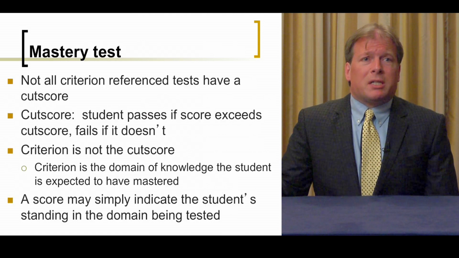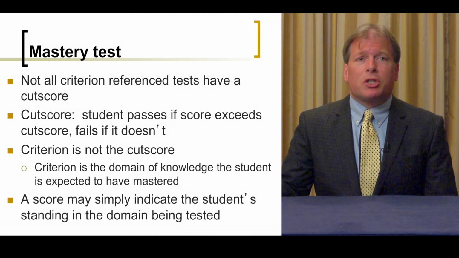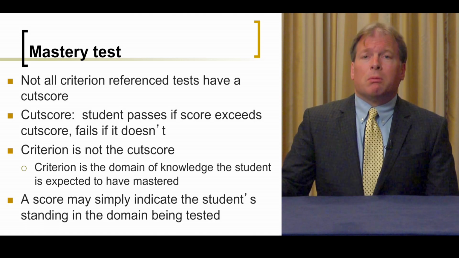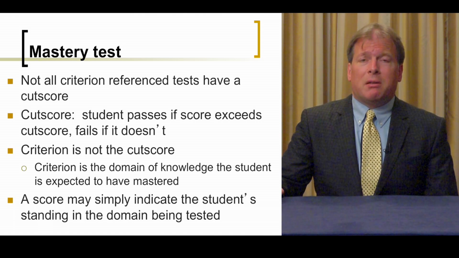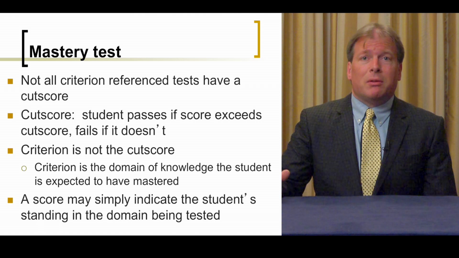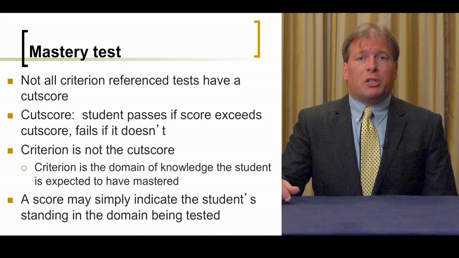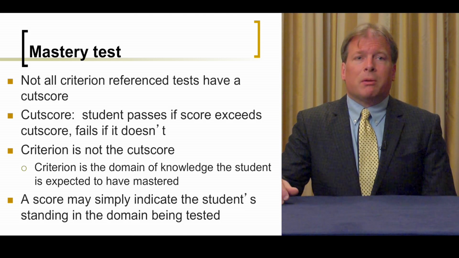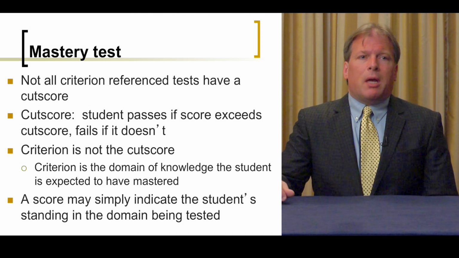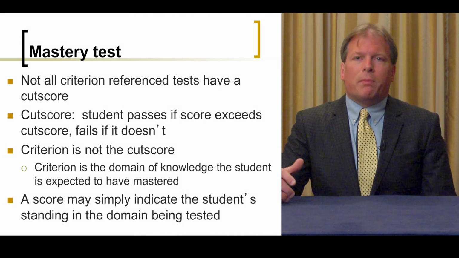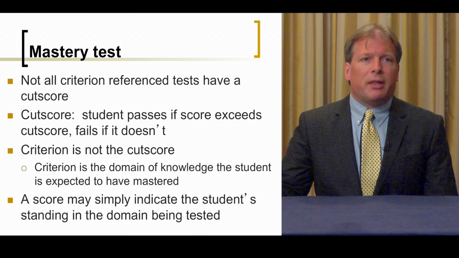When you look at this mastery test, one thing about these criterion tests is they don't have an outscore. There's a certain thing called a cut score. If individuals meet a certain level, we can't get rid of this. Our board exams have to differentiate whether someone reaches a certain level. Criterion doesn't look at that. We're looking at the level of mastery people should be at, and the score may just say where people are at in relation to other individuals. So again, the criterion is looking beyond that.